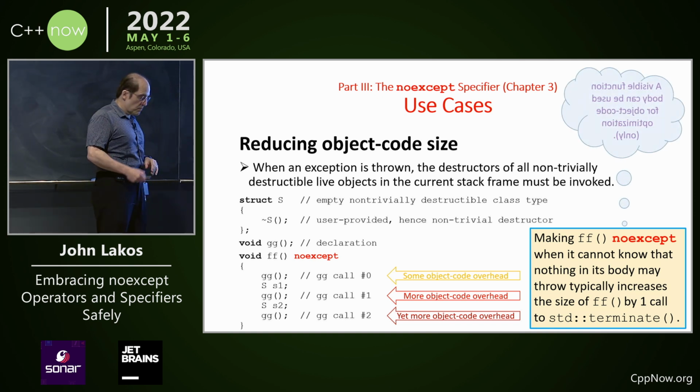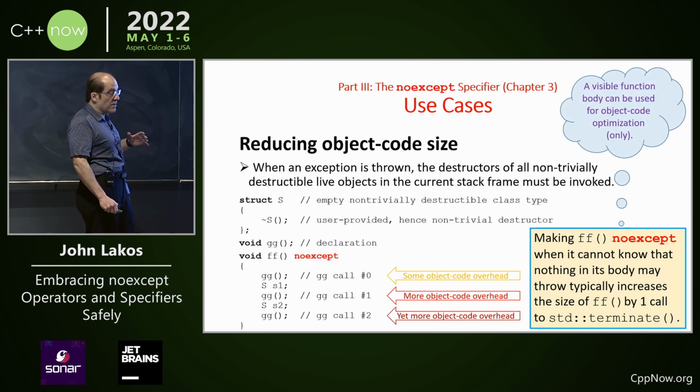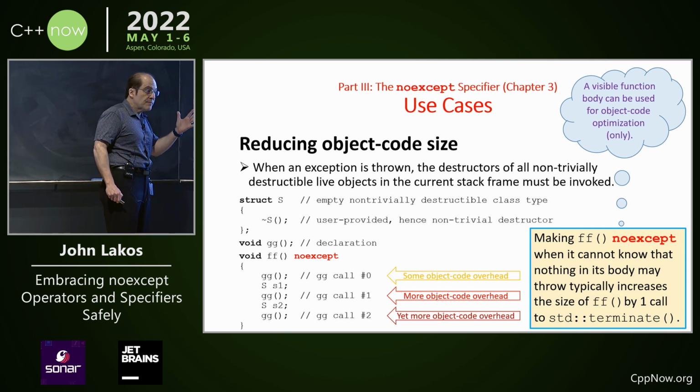But let's continue, and you can doubt me. I'm still going to put up some numbers. But notice, if it's visible, if the compiler can see the code, if it's in a template or an inline function or defined in the same translation unit in any way, then all kinds of good things can happen. You can look in the body.